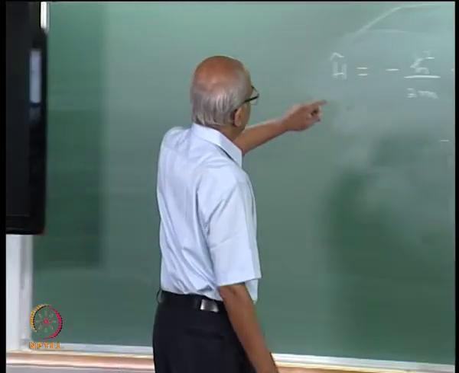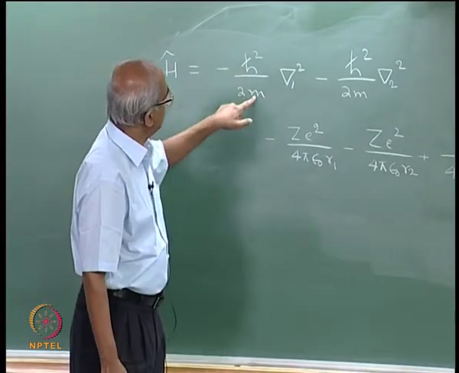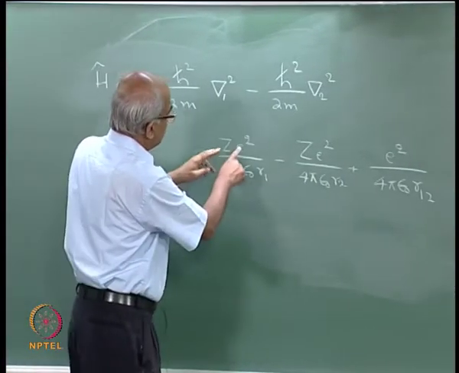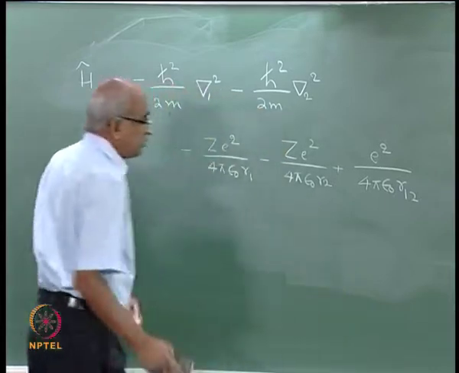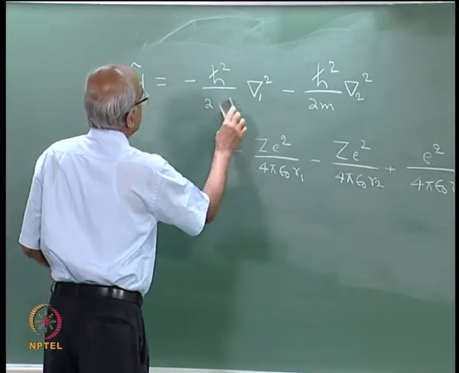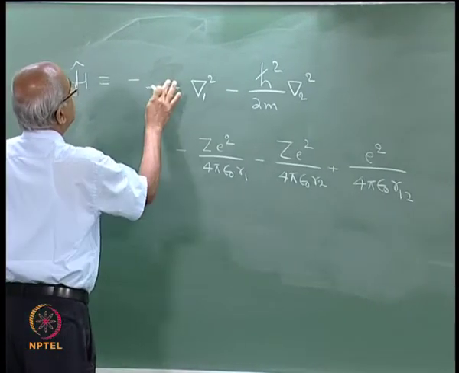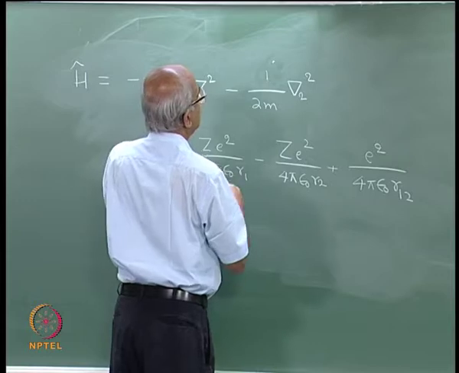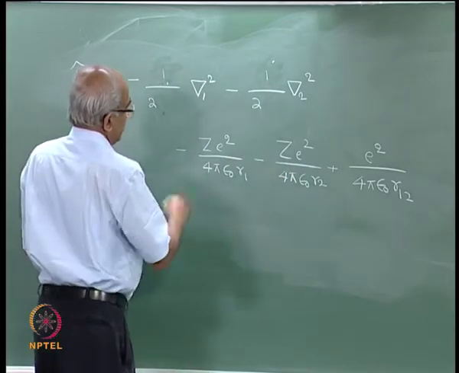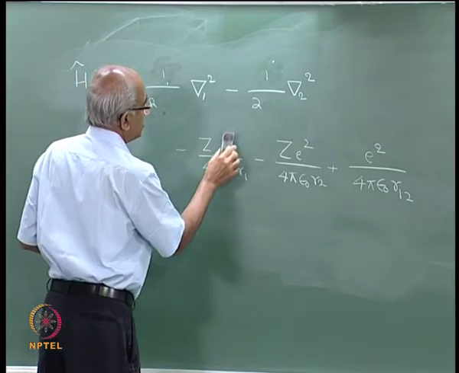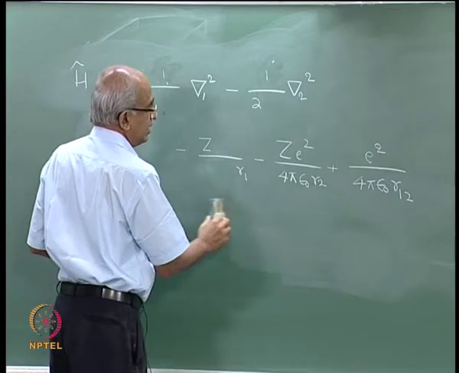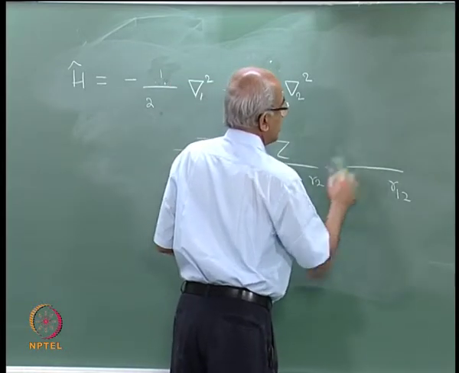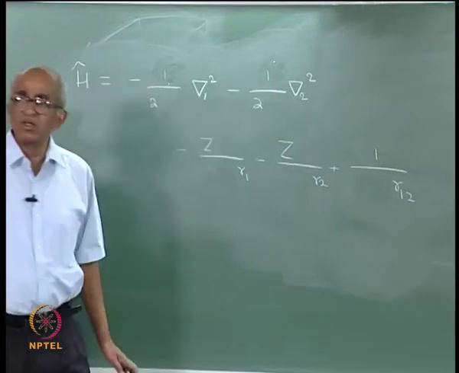Remember, in atomic units, h cross will be equal to 1, the mass of the electron will be 1. So h cross becomes unity, 4 pi epsilon 0 is unity, so e is unity. Let me just modify the Hamiltonian on the board itself. m is 1, so that goes, h cross square is 1. Here again the same thing happens, you get 1 here. m is 1, Z square, the electronic charge is taken to be unity. 4 pi epsilon 0 here, 4 pi epsilon 0 there, they are all unity, e square here and e square there become unity, and you can see that now the Hamiltonian actually looks very nice.